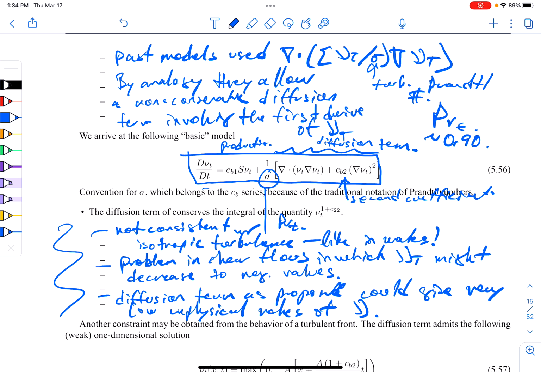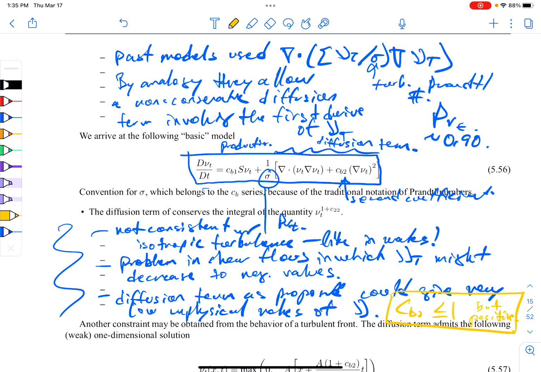But they found CB2, and I'll write it in a different color, to match experiments and low Reynolds number DNS, I guess, is absolutely less than or equal to 1, but of course positive. So it has not a really well-defined value yet. So that should be calibrated a little bit more later. So that was our first observation.